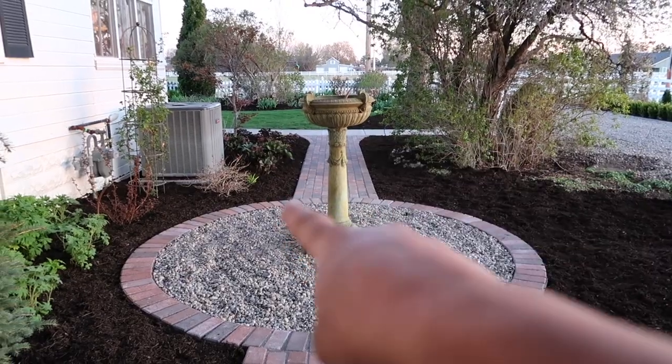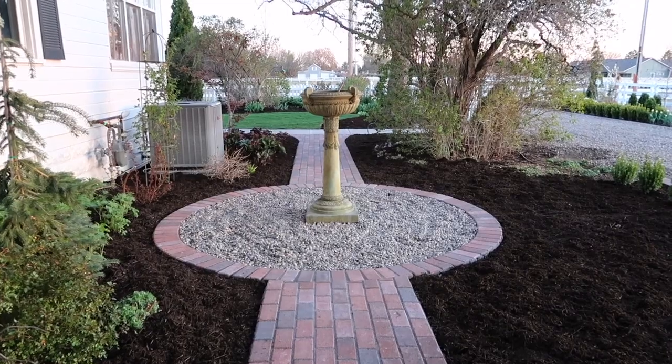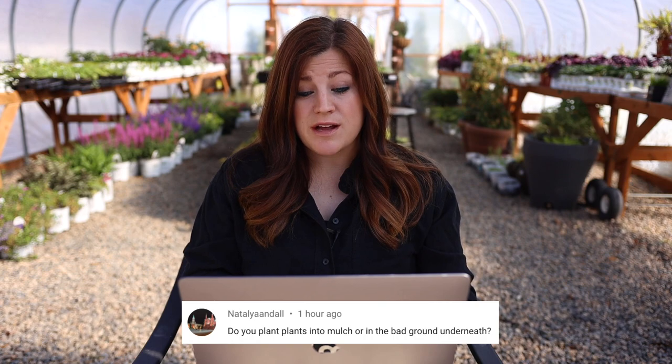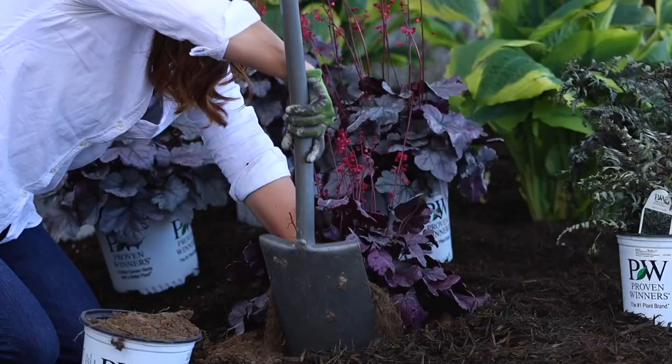I think that spot has very quickly become one of my favorite spots on the property. I'm going to want to spend a lot of time cultivating that area and masking the AC units. I know it looks like a lot is going on right now, but I'm hoping to get some things going around those units. I'm so thankful we were able to move the one on the far side from the very front of the house. Natalia asked: do you plant into mulch or the ground underneath? I scoot the mulch aside and plant right into our native soil, adding biotone starter fertilizer and gypsum if it's a really hard area.